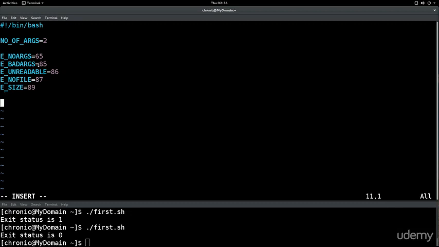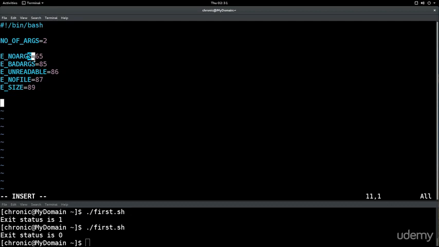So the first one means the exit status if no arguments are given. Second one is exit status if incorrect number of arguments is passed. Most of them you can imply from the name what they mean. And the third one is the exit status if you're unable to read the file.